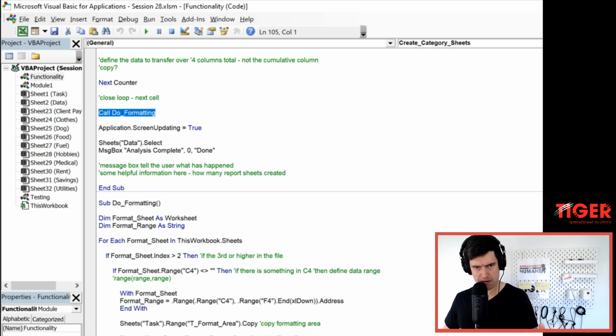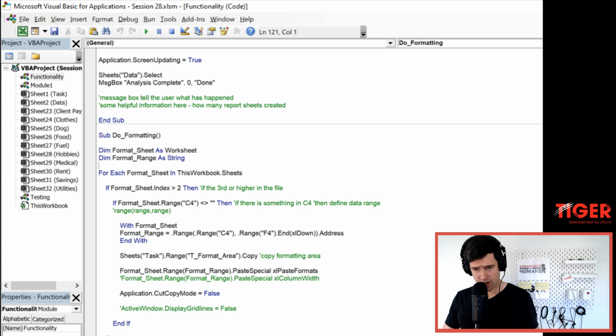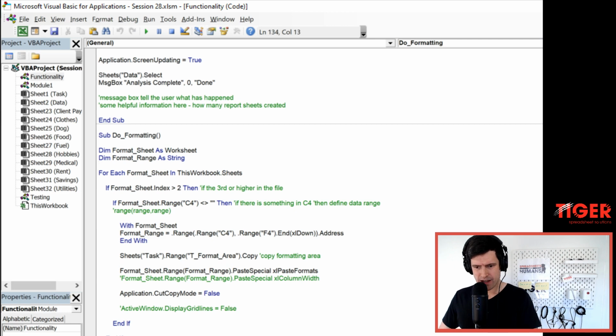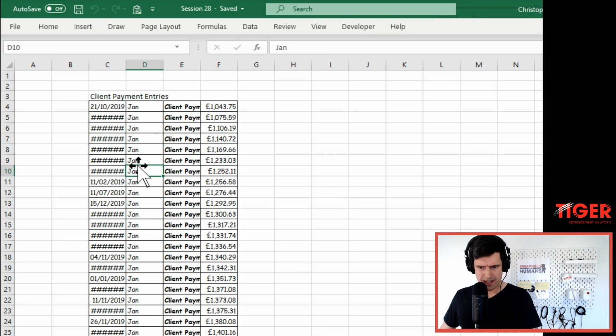And what's this an example of? This is an example of modulation, because we're taking a chunk of code and putting it into a different routine. And the formatting code does do some formatting, and we can see these are formatted. We put Comic Sans in there. Yes, Comic Sans. Haven't seen that in a spreadsheet ever, I don't think. That's probably for the best. Comic Sans font is in there.